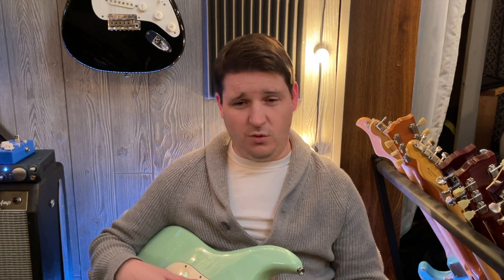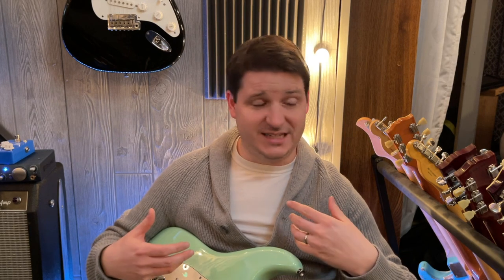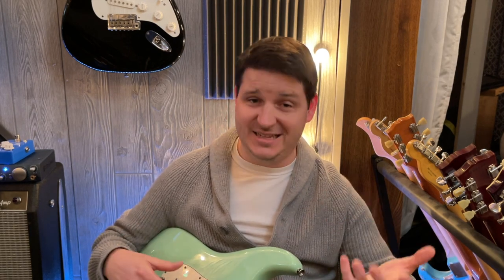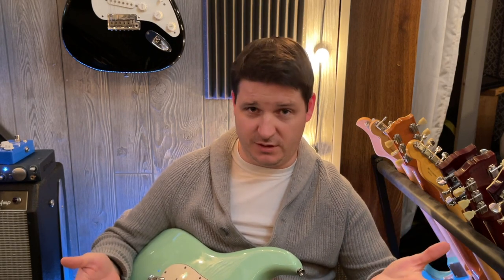Remember to leave that cross-examination in the comments, because I want to know what you all have to say about what you think the best Fender amp is, or conversely, what is your favorite Fender amp? Because those things could be different. What is your favorite versus what do you think is the best? Your favorite might not necessarily be the best. For instance, my favorite Indiana Jones movie is The Last Crusade, but the best Indiana Jones movie is Raiders of the Lost Ark. You smell what I'm stepping in.